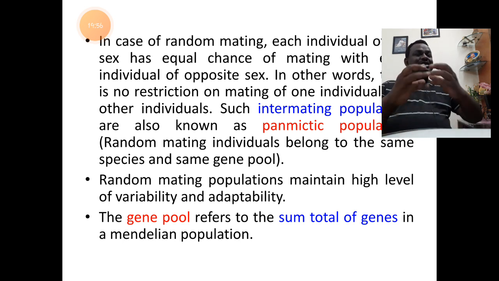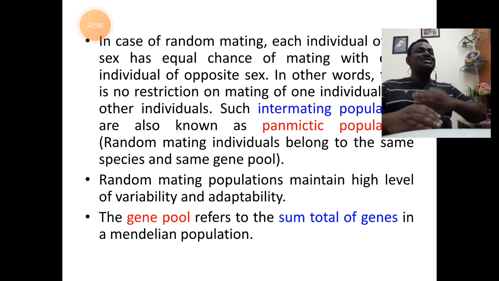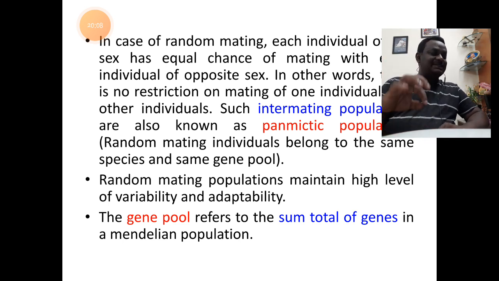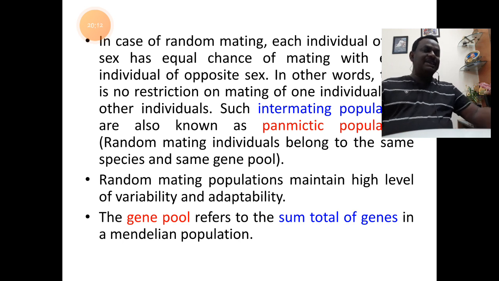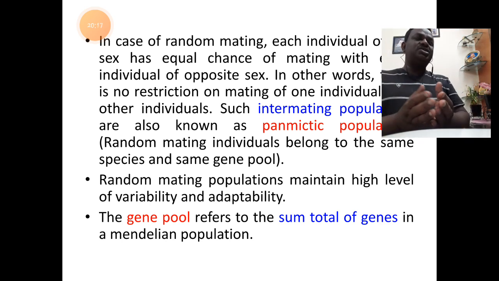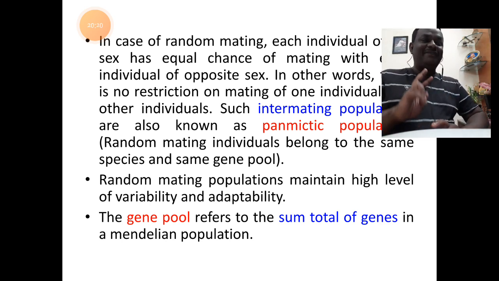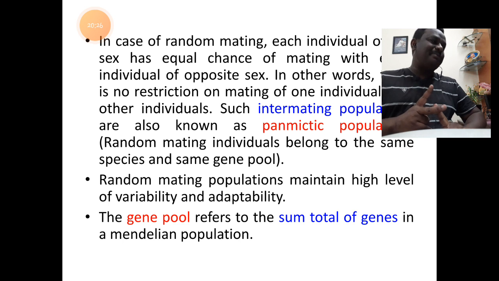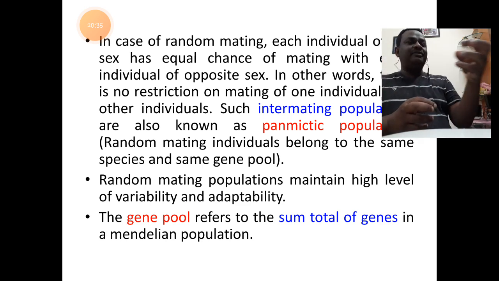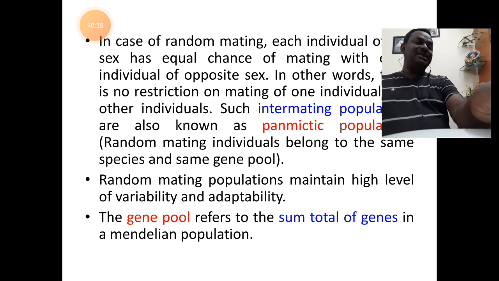So what happens to the gene number there? The gene number totally changes because new genes are getting added to the original population. Then what is this gene pool referring to? It is the sum total of genes present in the given Mendelian population. So the total number of genes present in the given population, we call it the gene pool. Students, we have understood two important concepts here. Number one, random mating population or panmictic population. Number two, gene pool concept. Pool refers to the sum total of genes for a Mendelian population.